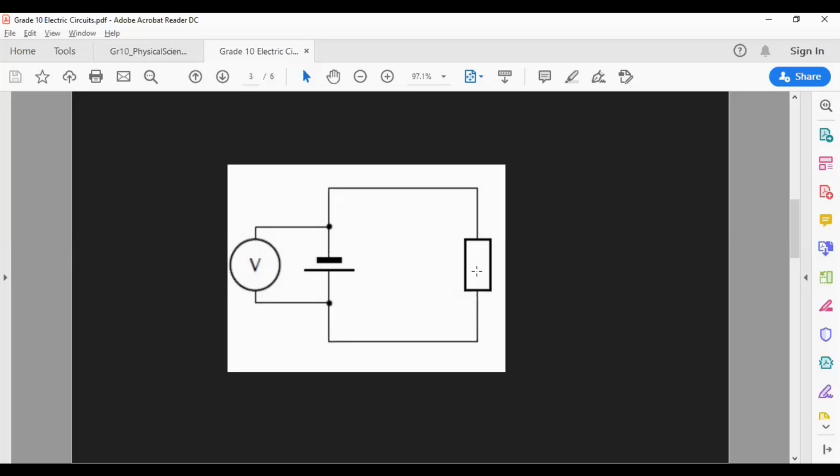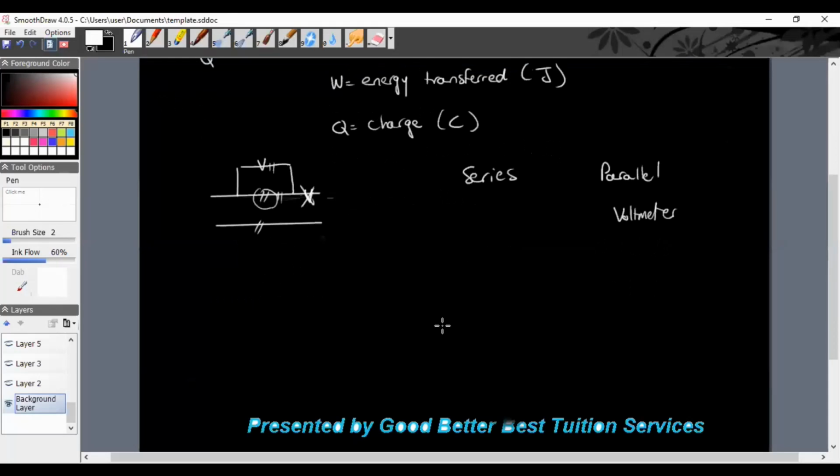Is potential difference, EMF, the same as voltage, basically? Yes, they're three different names for one and the same thing. Except that when you look at EMF later on in your physics study, once you get to grade 11, you'll find that EMF, which will be written like this, stands for electromotive force, but this will be the voltage of your cell or cells, which will be your battery.